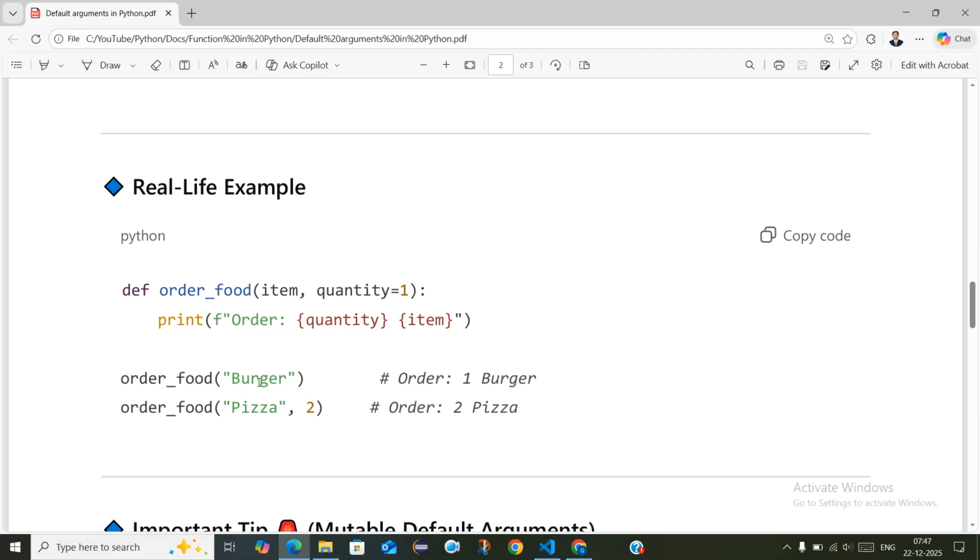So order food burger automatically fetches 1 and burger. Always the quantity is 1 if you do not pass it, and order food pizza, 2 gives 2 and pizza. So quantity 1 is a default argument, and it's very important in any programming language. A default value is normally very essential, and you have to pass a default value in any function.